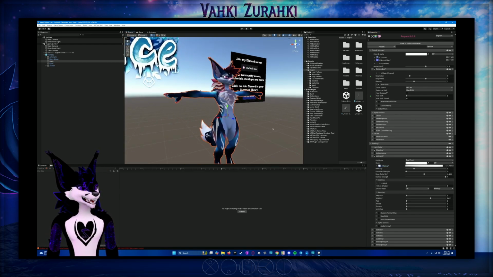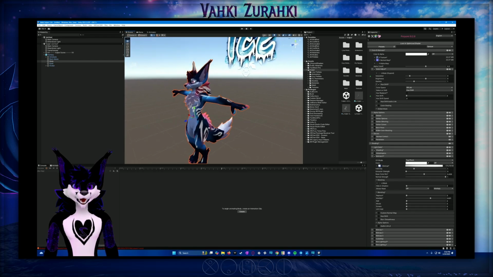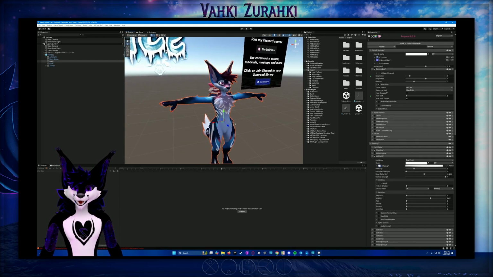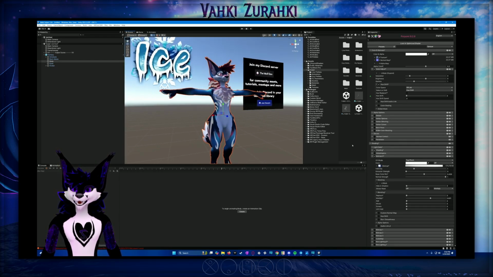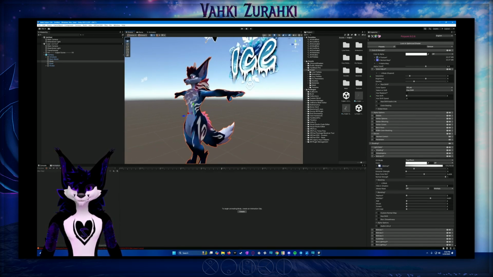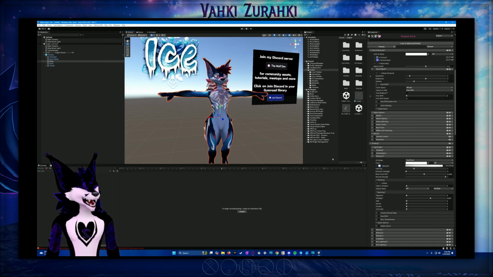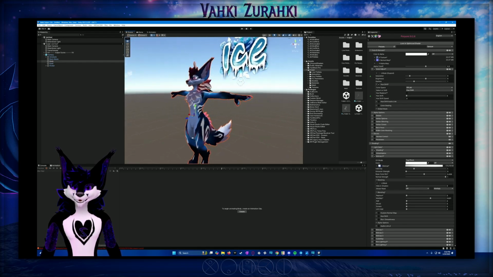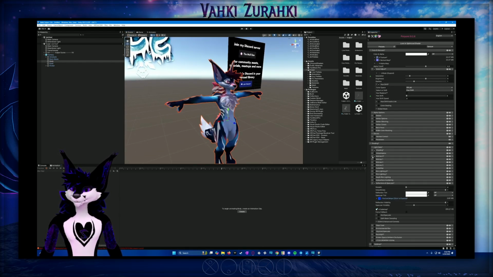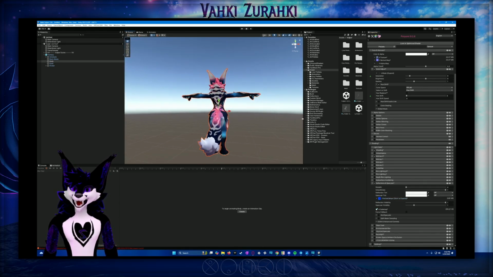On every material on all of my avatars, including the clothing, any assets, these two shading settings, the shading and the matcap, are the first things that I change. And I apply these on all of them so that the whole avatar has the same shading and shadows on all of it.